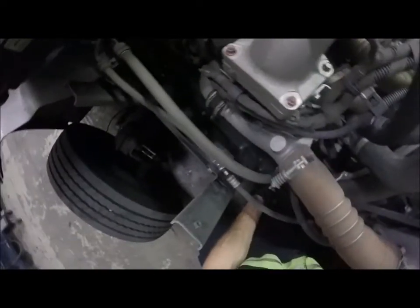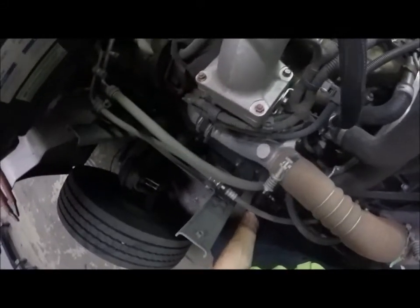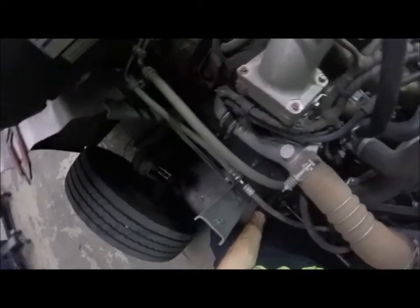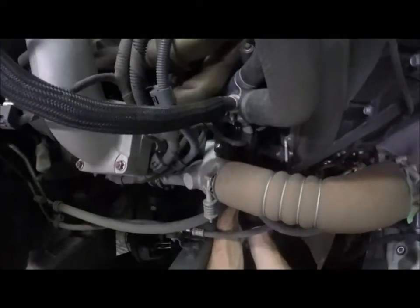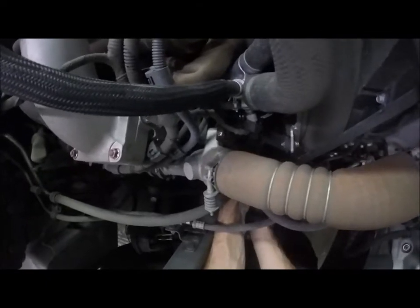Okay, we're turning. One thing I like about these extendable ratchets is that you can get the leverage. All right, so I think we're undone on that one. Yes, we are. Okay, so what I'm going to do now is take this guy off here.